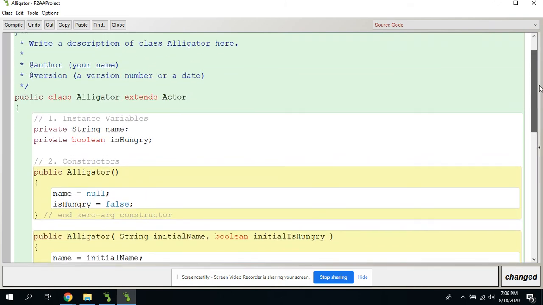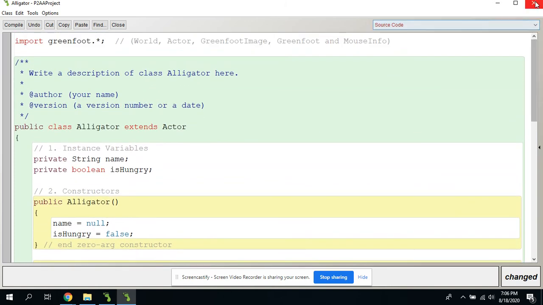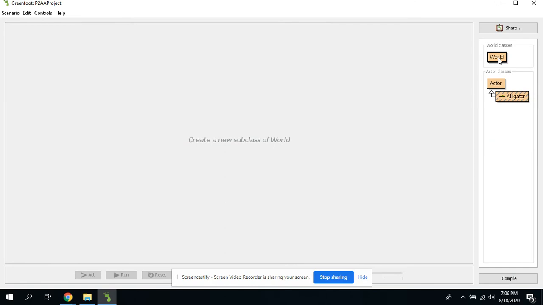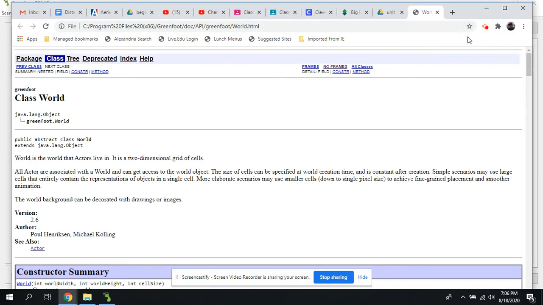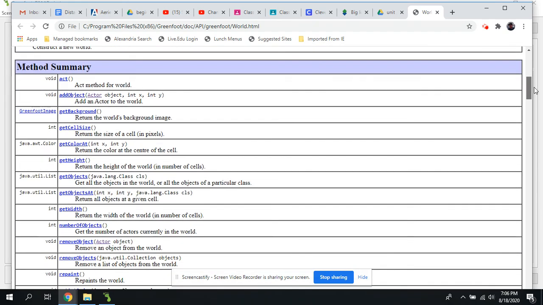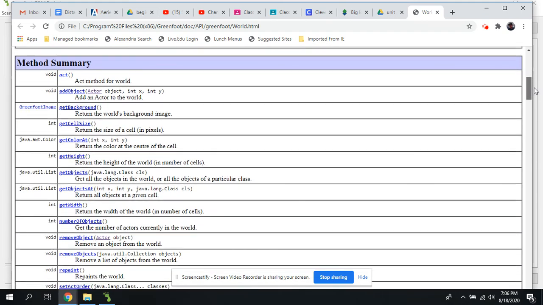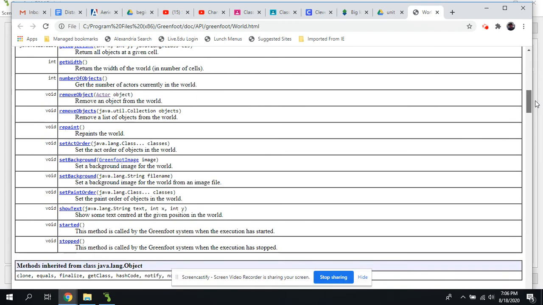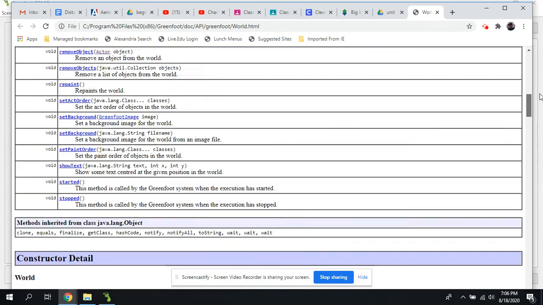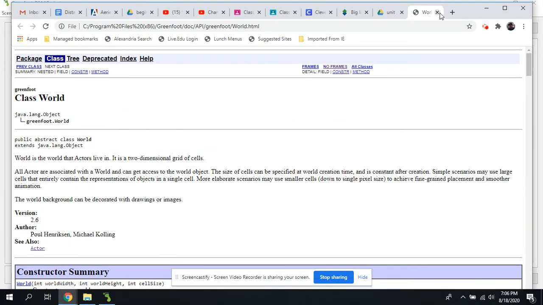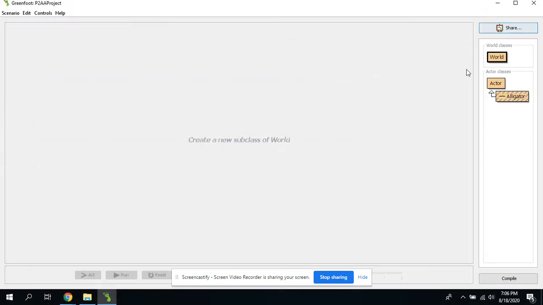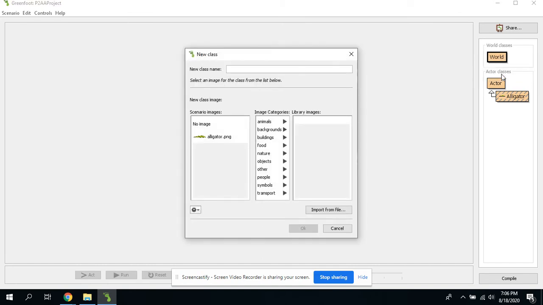Now, one other thing we could do is go to the world, and this will open up a bunch of methods in the world. One of the things we could do is set a background. You could right click it and say new subclass, and give it a name.